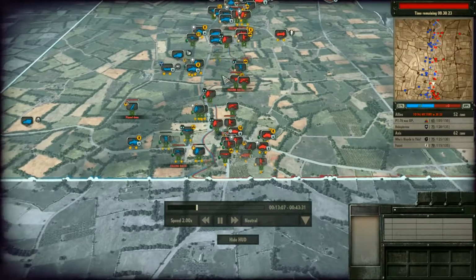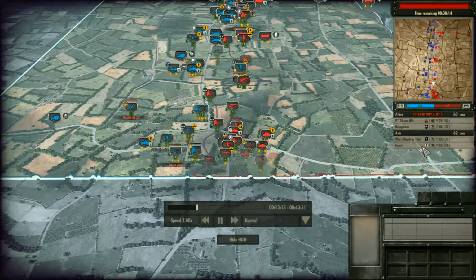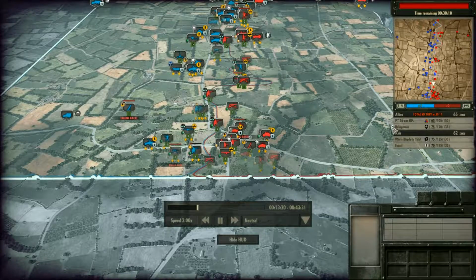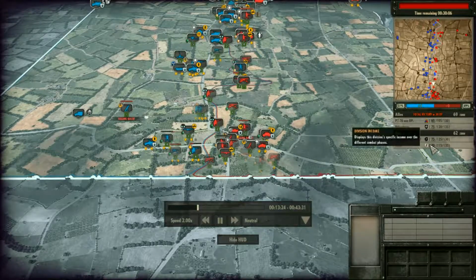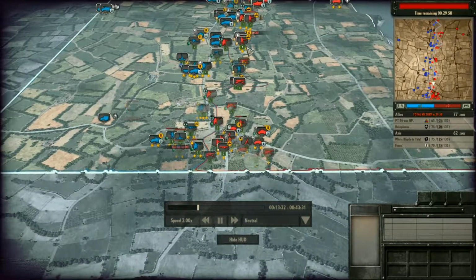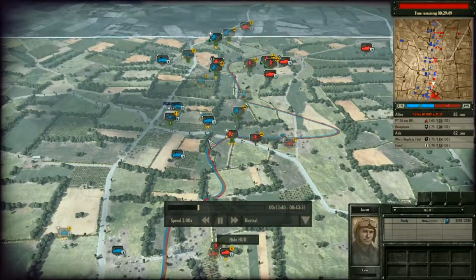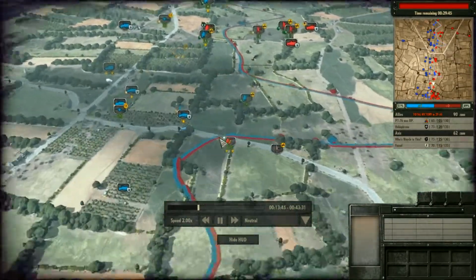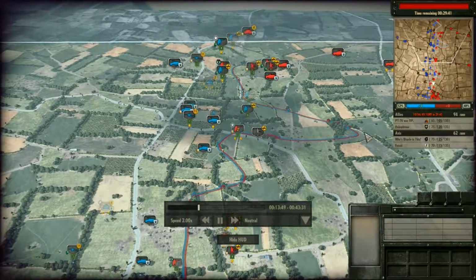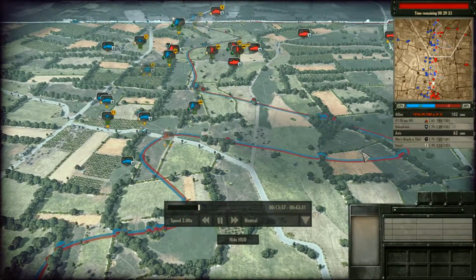Down here, my teammate is basically just fighting the 17th SS Panzer Grenadiers. They're basically just slogging it out. I noticed this huge bulge right here, and I rush to take advantage of it, so I start moving up all my units.